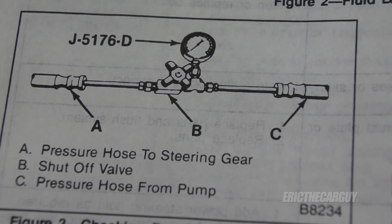I've gone through the service manual from Chevrolet about the breakdown of how to diagnose this problem. They want you to install a power steering pressure gauge, which I may end up doing. But before I go and rent one of those from the store or purchase one, what I thought I might try is these GM Saginaw pumps have a removable pressure valve on the back of the pump. I'm going to drain the fluid from the system and then pull that valve out, get a look at it, see if it might be sticking or binding. There might be some issue there. If I find something, hopefully I can clean it up, put it back together, and everything's great. If not, well, I'll go seek out that pressure gauge and take things from there.